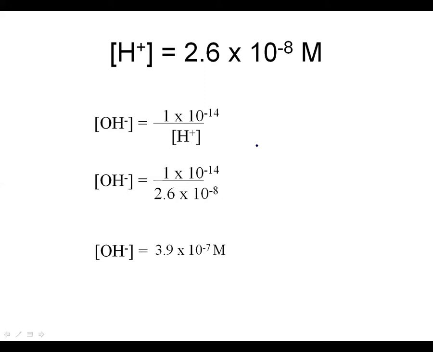And again, on your calculator, like mine, if you punch that in, I get something like 0.000000385. Again, a lot of times it's easier to put these into scientific notation because a lot of them are very small numbers. So it's a lot easier. So at this point, we want to compare the two. Honestly, to compare, you really just need to look at this part most of the time. So the acid part, which is up here, is 10 to the minus 8. The base part, which is our OH minus, is 10 to the minus 7. This one is actually a larger number, which means this one should be basic in this case.